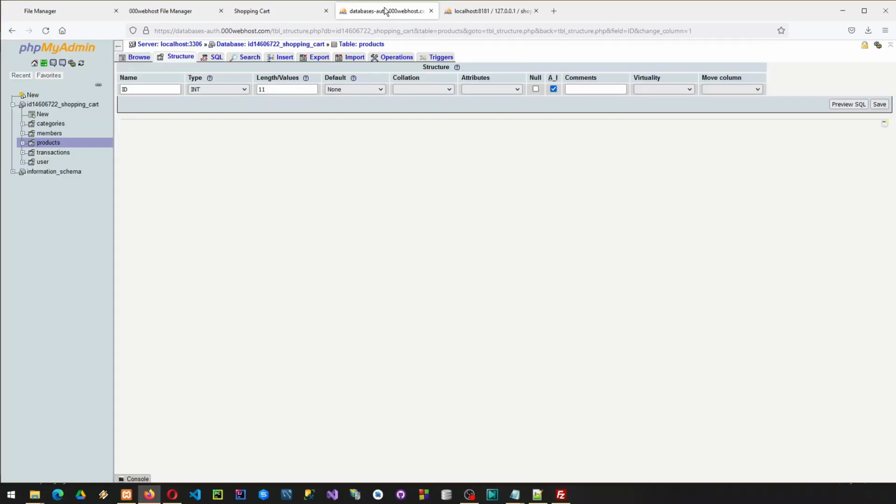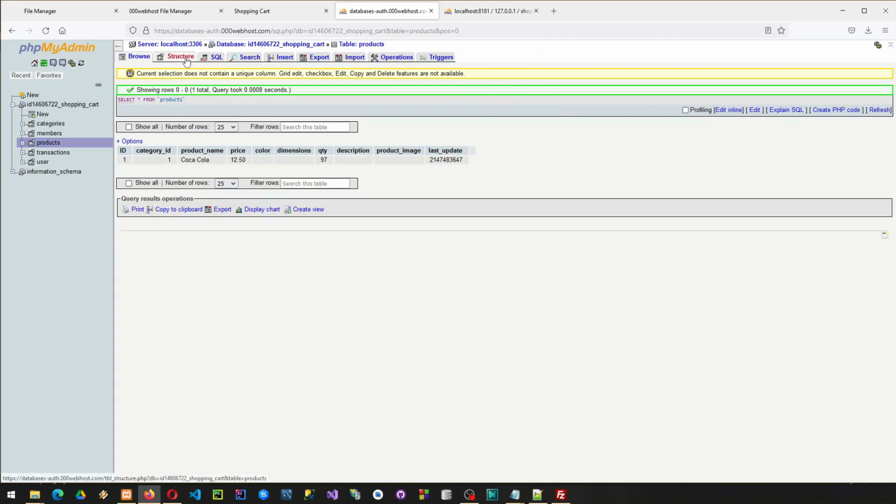Okay, this one. As you can see, by default, AI, or auto increment, is not marked. So let's try to mark this AI, then click save. Maybe this time it will work, because by default it wasn't actually set as AI. So one column, and it must be defined as a key. Okay, so let's first try to define it as a key. How come it made an error?